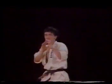In Ashihara karate, the practitioner must be aware of three types of distances: short, middle, and long, and the Sabaki which applies to each.